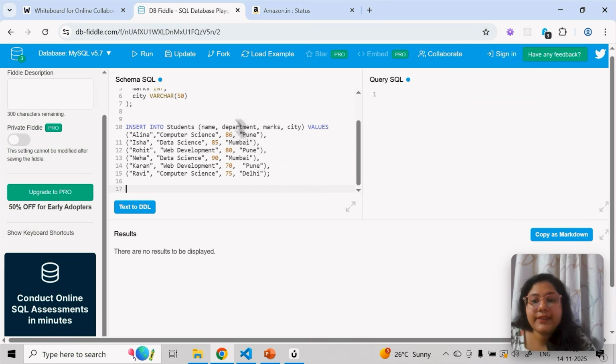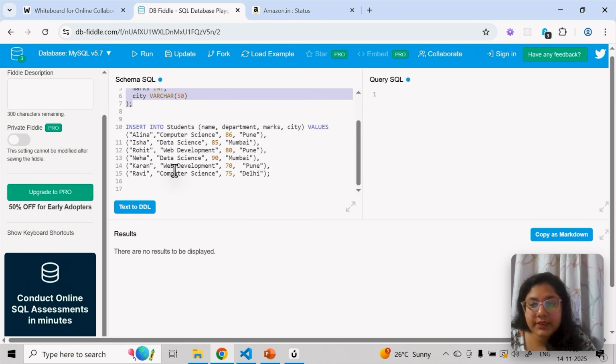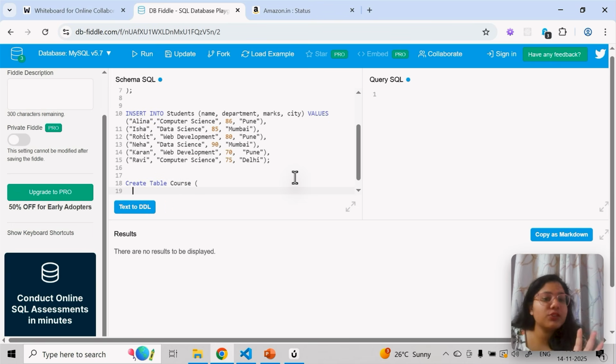Okay, now next I want to create a new table. So I'll just name it as create table courses. Now I told you to see the joins, right? Some common column has to be there, though in real time we work more with IDs. I'll be very clear here.